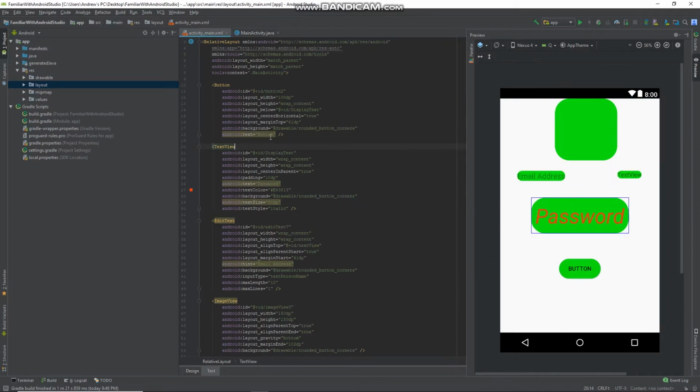Hey, what's up guys? So in this Android Studio tutorial, we have been learning a lot about how to move these elements around, how to decorate these elements, how to make these elements look good. So in this tutorial, we're going to try and make a decent looking application page on the XML here, with the knowledge we've learned so far. So we're going to put our knowledge to use.